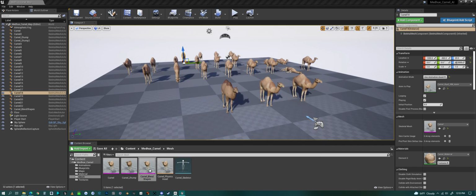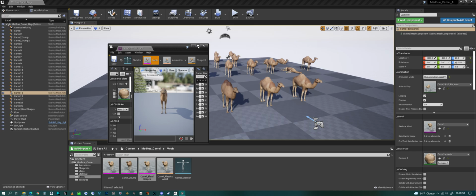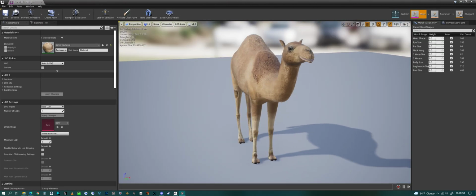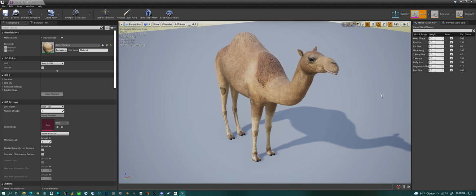We'll jump into the blend shapes. It's kind of neat if anybody wants to design their own camel. On the right we have the blend shape, and we can adjust the head shape. If you look, it's moving around.